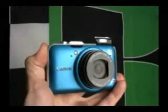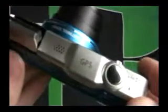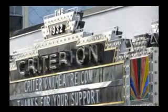We're going to talk about the primary differences, first starting with this camera's sensor, a 1 over 2.3 inch HS CMOS sensor, 12.1 megapixels. And when we compare that to last year's CCD, which was 14.1 megapixels, this camera is more adept at gathering light. This camera's image quality was a boost from last year's.